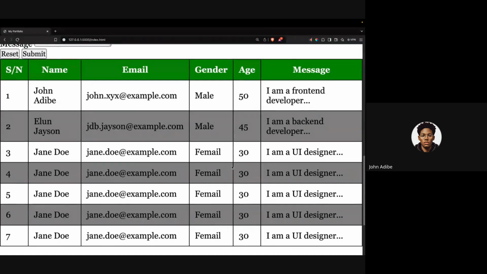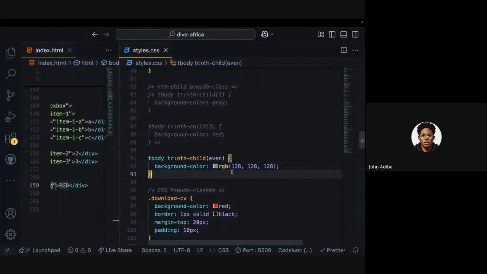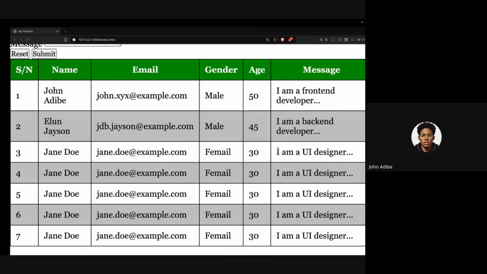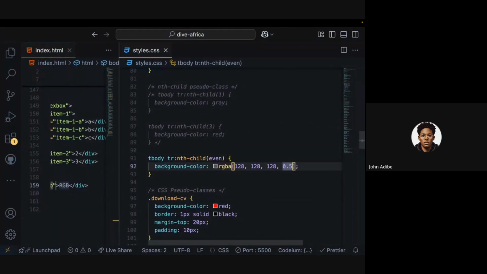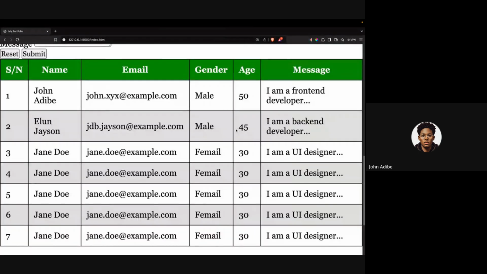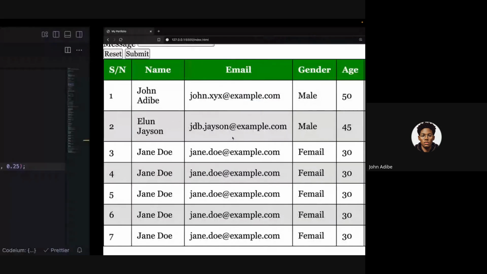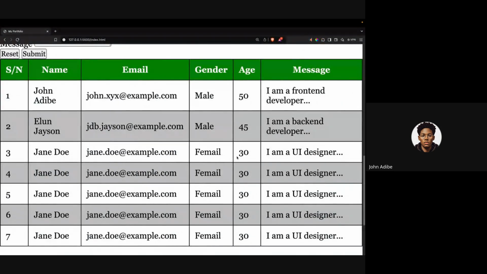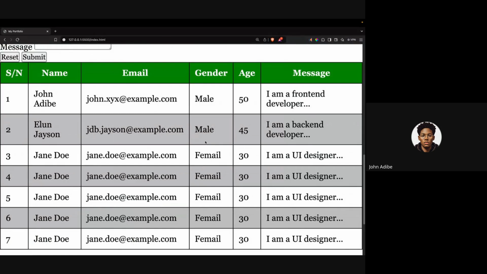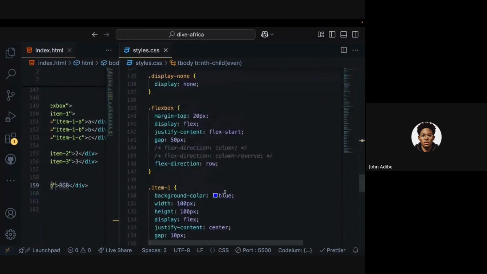But then I want to apply alpha to it. I want to put opacity to it. Now to put opacity, I'm just going to include the A after RGB. Then for the value, I'm going to say like 0.5. Yeah, now you see, it is there, but it is not that obvious, right? Let me reduce it a little bit. I'll come back. Yeah, it is gradually blending, but let me leave it at 0.5. We can totally understand this. So that's for RGB and also adding opacity to RGB.